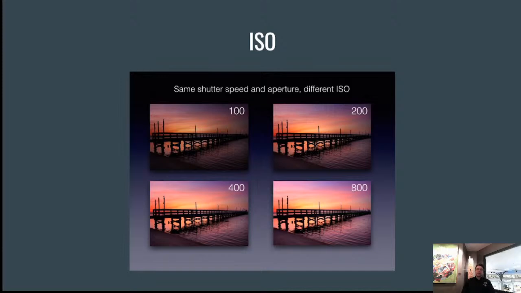So when we look at certain numbers, and I'm going to go into the next slide here, and we'll talk more about ISO and how that all works. But the lower the count, the darker the photo. The higher the count, the lighter the photo. And there's a couple things that you'll sacrifice here and there.